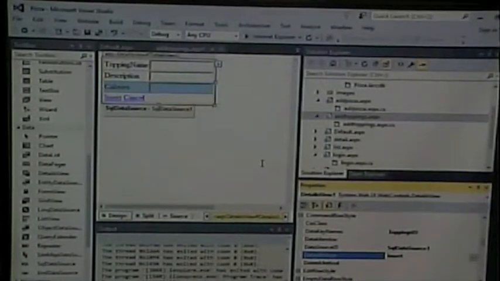So I don't have any code to put a try-catch around, and I don't have any code to put a redirect after. So what do I do? Well, there are some hooks built into the framework, places to put code if you use the framework. That's what we're going to look at. I'm going to do this in source view. And this details view, I'm going to start typing on.